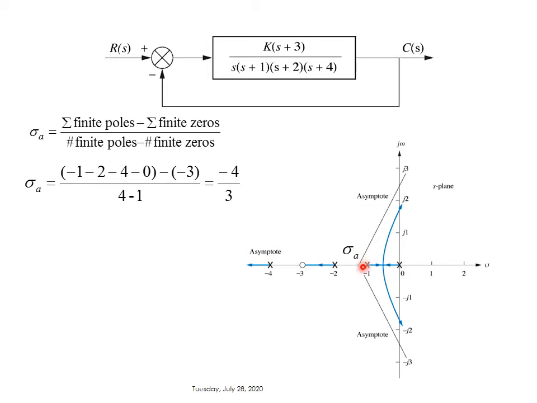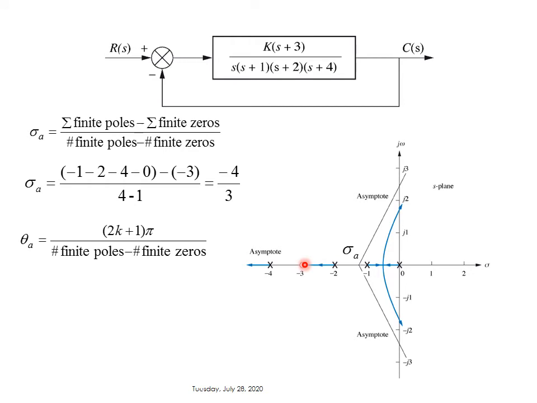So basically, when you do that, you imagine you don't have yet these three lines, which we call asymptote lines. Before having them, you'll be able to find this point sigma A. Therefore, you know that all the lines will intersect at this point. Next, now that we have the point where the lines begin, we want to know in which direction the lines go. Here we can see that it goes in this direction, but how do we decide that? So that is another calculation.